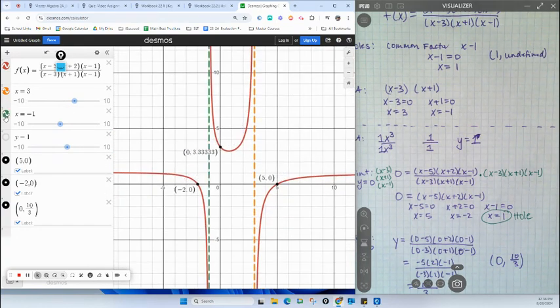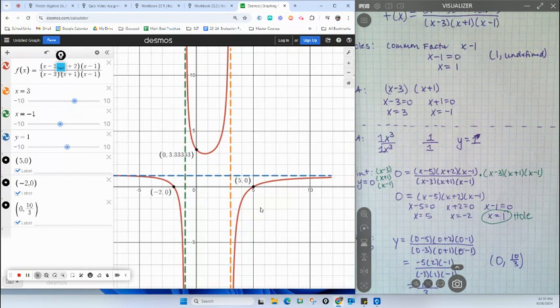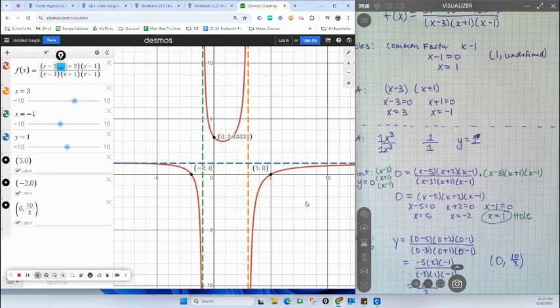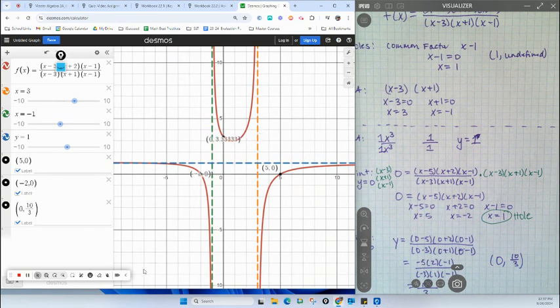Same thing with my other vertical asymptote at x equaling -1. And then I can tell the same thing with that horizontal asymptote of y equaling 1. I can move far out. That branch looks like it's getting closer and closer, but it's not touching that asymptote. So I hope that this clarifies how to find all of those key characteristics and how to visualize them on your graph.